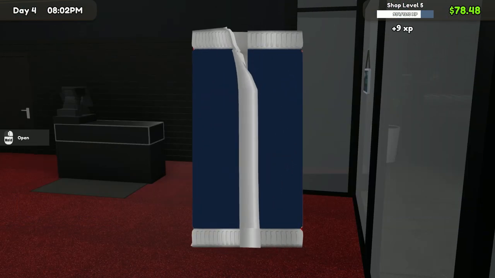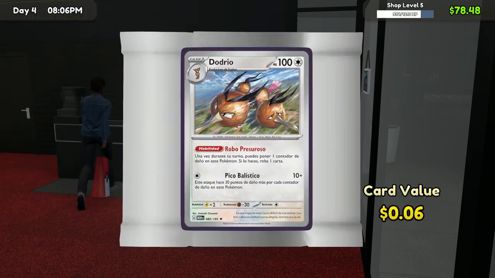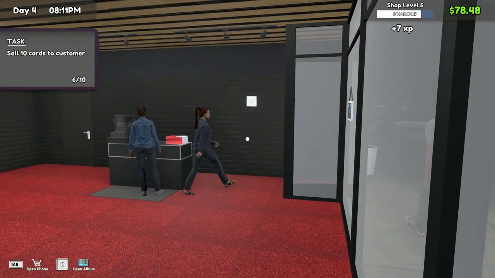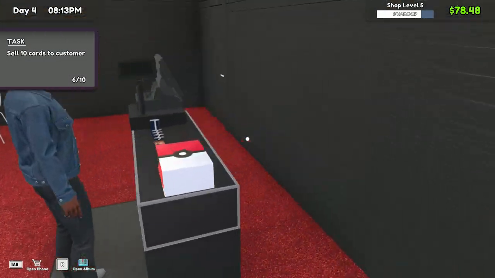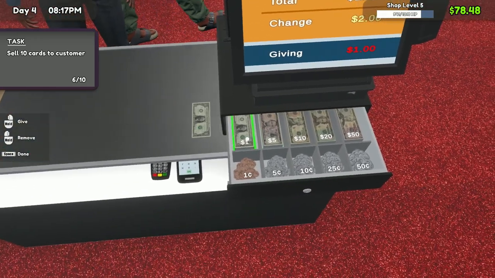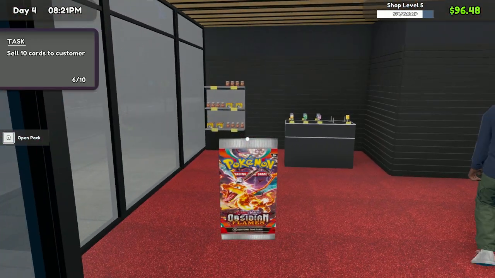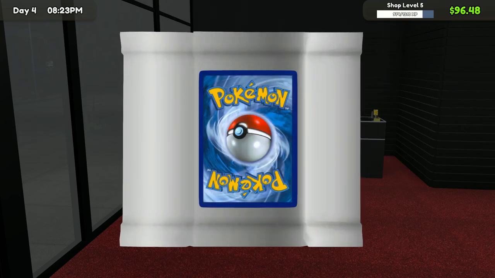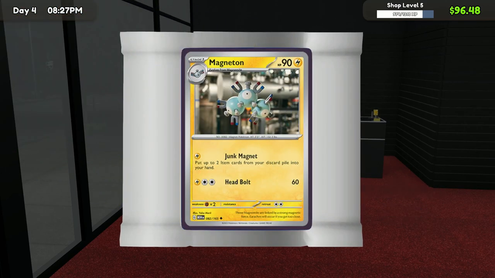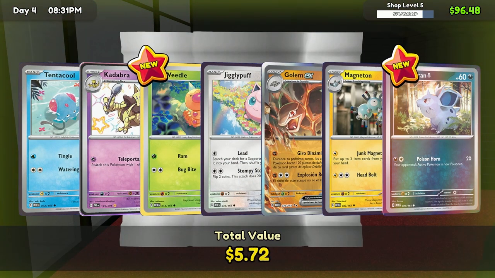That was a net loss. Oh, hey, a customer. Hi, how you doing? I'll take your money. Thank you. Alright, while I wait for you guys, I'm gonna open more packs. Oh, that was $5. That was a gain. Oh, what's a gain? That's $10 right there.